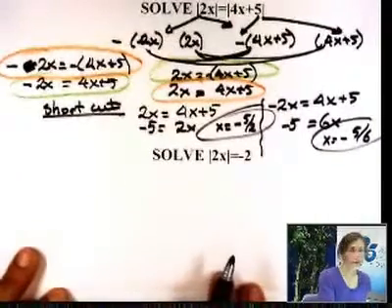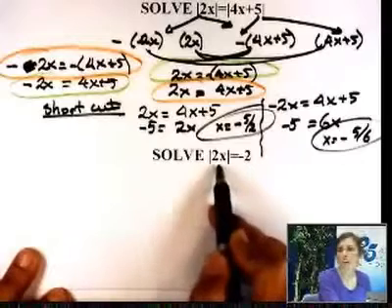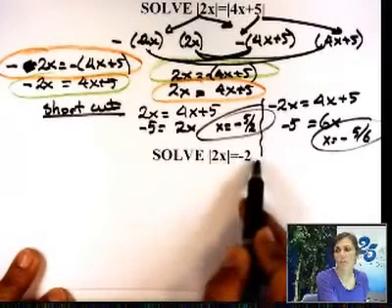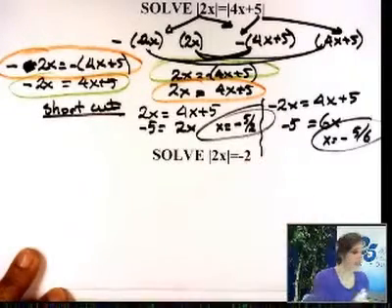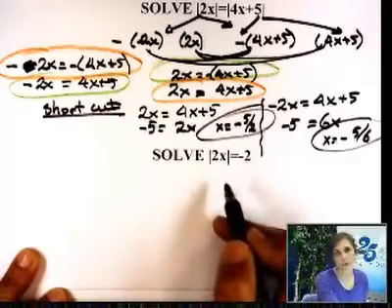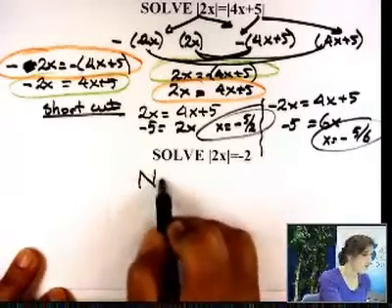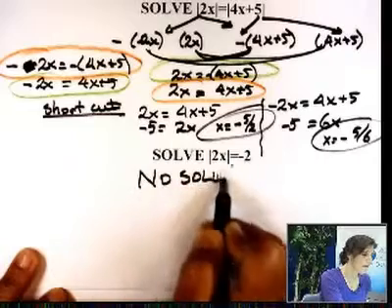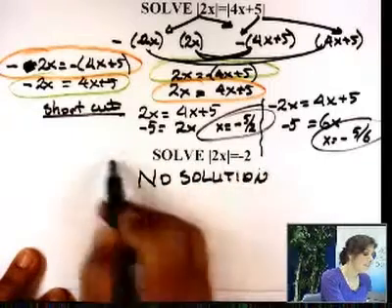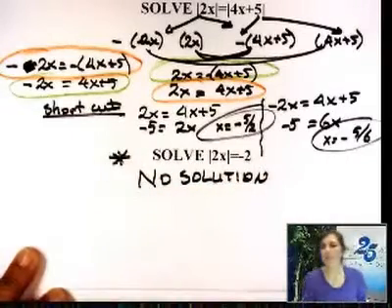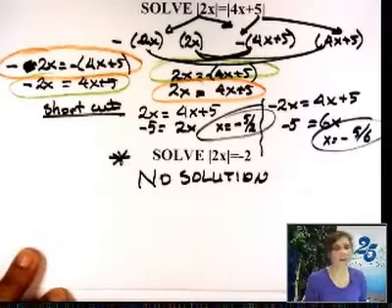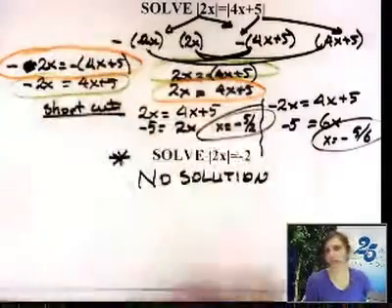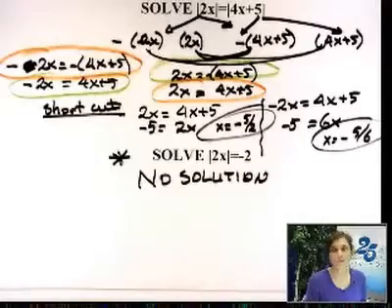Now let's look at a tricky one. Here's a question. When is an absolute value equal negative 2? The answer is it's never happening. So the answer is no solution. So please pay attention to this. When you see an absolute value on one side and negative on the other side, don't even get started doing all these things. Just leave it alone.